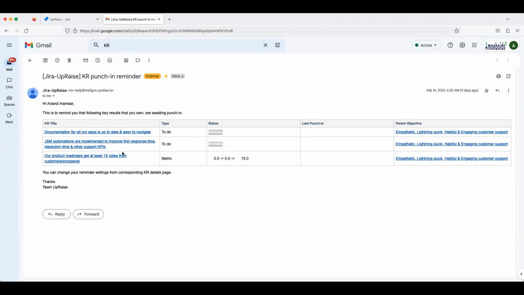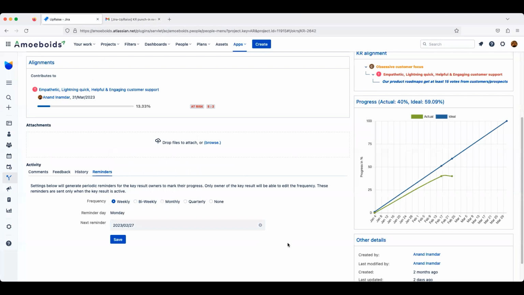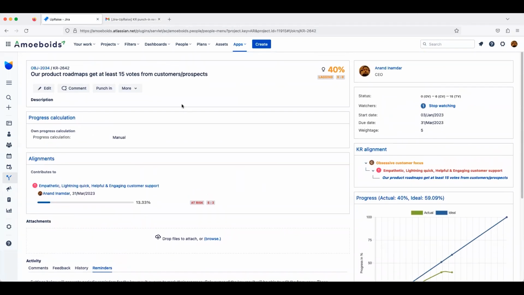I can directly navigate to any such key result from in here by clicking on this link and update the progress percentage, or essentially punch it, right? So that's how you utilize the key result reminders to ensure that your colleagues, your teammates are keeping their OKRs up to date.